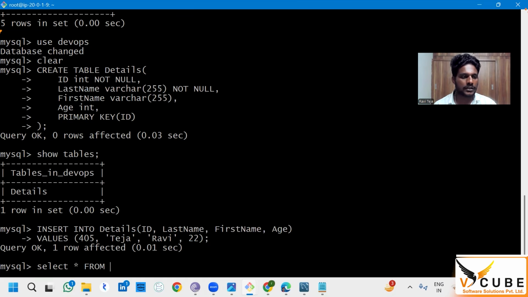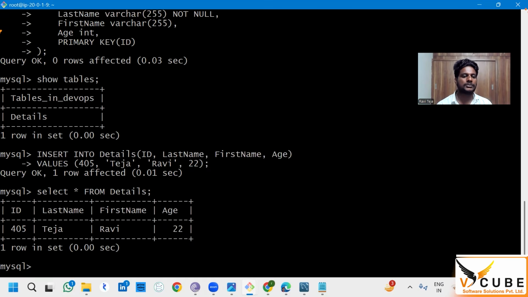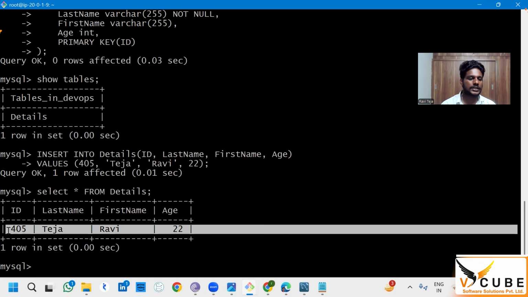Whatever the table is, we have to give the table name. Okay, in my case the table name is, enter. Here you can clearly observe the data I have inserted.